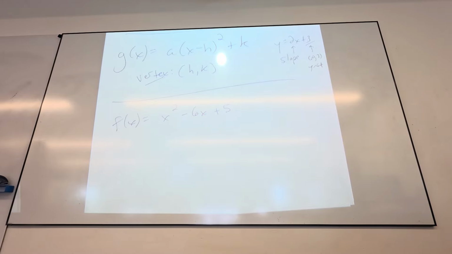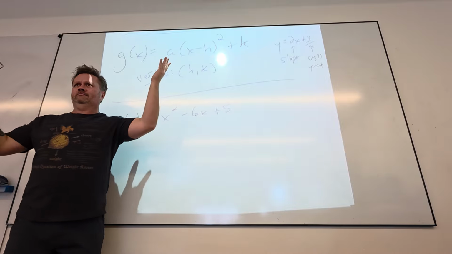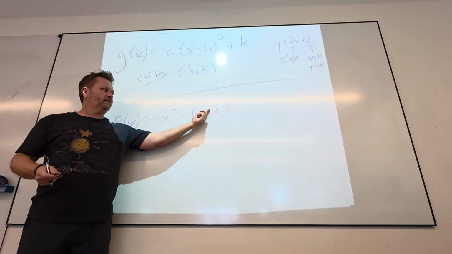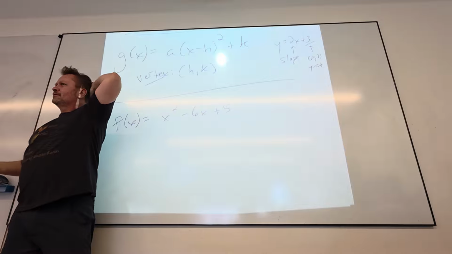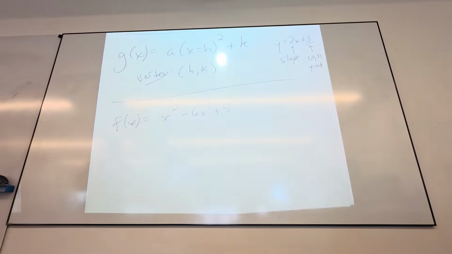Okay. So the form I gave you the f function in kind of sucks when it comes to finding the vertex. Wouldn't it be good to know how to put that into that form? Yes. In general, it would be good to know, because then I can see the vertex. Does anyone know, do we have a process that we talked about that takes something that looks like this and makes it look like that? Doing something this way. Something with a square. That was complete the square.